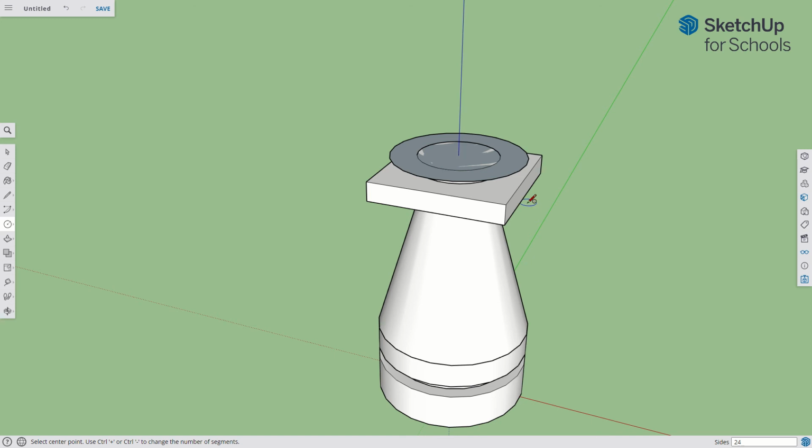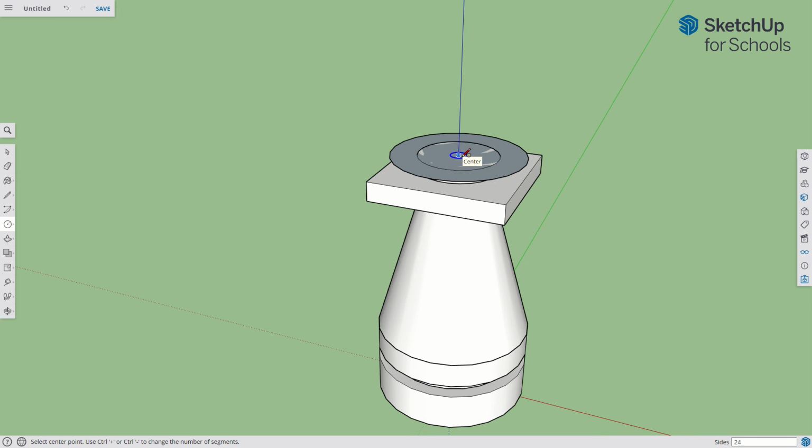Now I showed you before where you can hold onto another plane, hold the shift key and go up here, but now it's wanting to make the circle on that plane, so that's not working. Even though I've got the perpendicular face right there, I want it to be on the center. So we're going to use the keyboard arrows. So right now if I press the up arrow, that blue just turns dark. It means it's locked in on that blue.